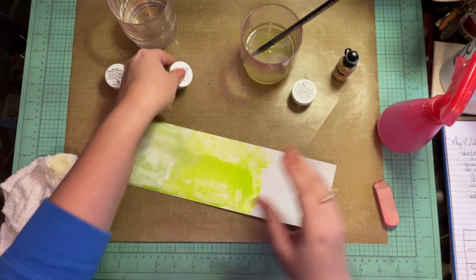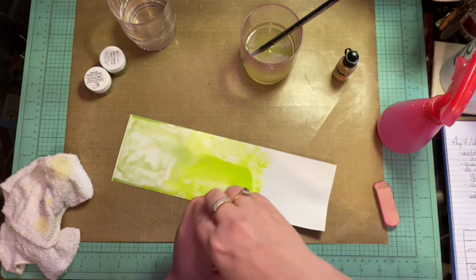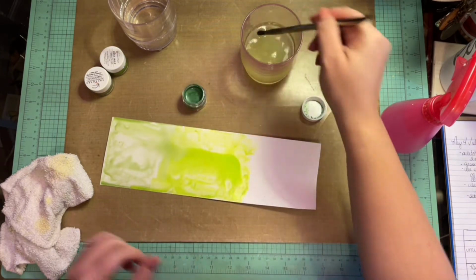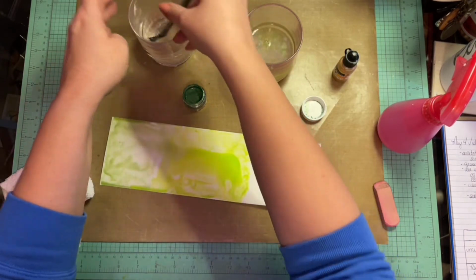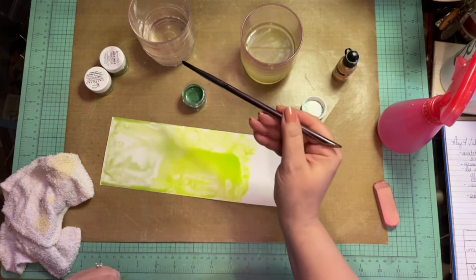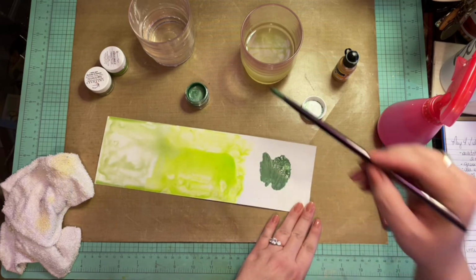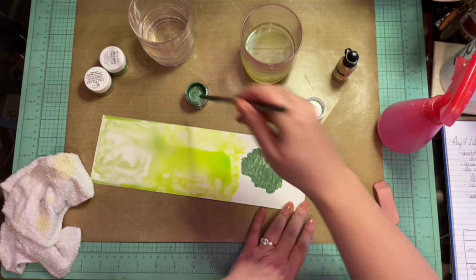So you don't always have to have super, super crazy mixed media backgrounds. You know, we can achieve mixed media in little doses, and that is what this is. This is just a little dose. So we're gonna take some of this that I mixed up and get that on here.